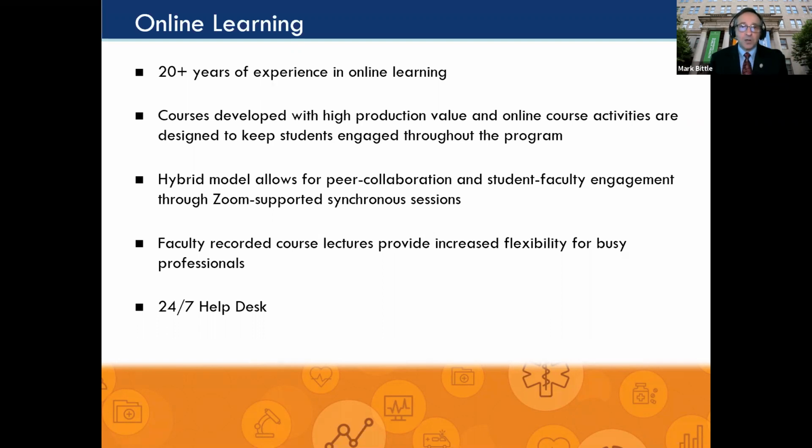So we actually communicate as faculty to say, what are you doing in your class? What readings are you giving, so that we're not giving the same readings, that we're not, again, wasting your time by reading the same article 12 times. So we do a lot of coordination from term to term between courses, between faculty, to assure that we're providing you with high value education, but one that recognizes and respects your time as part-time students.